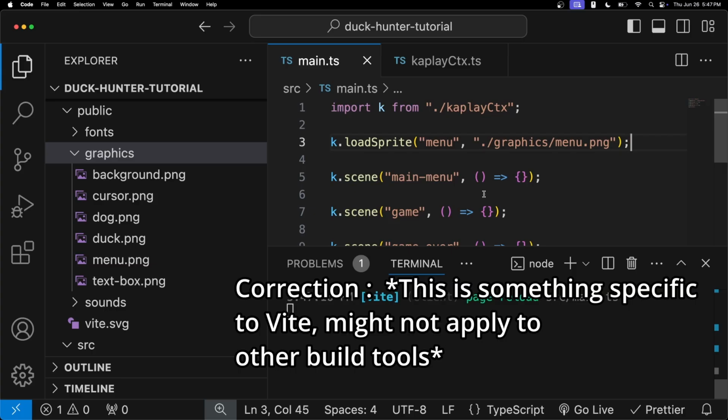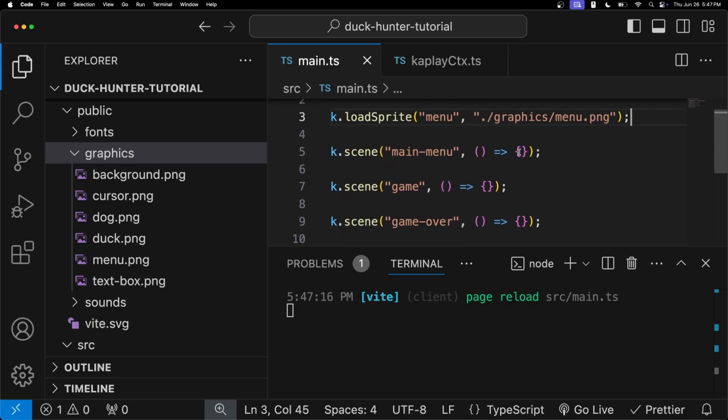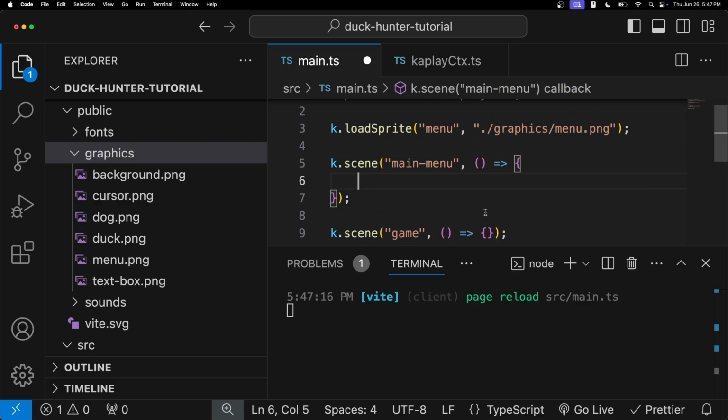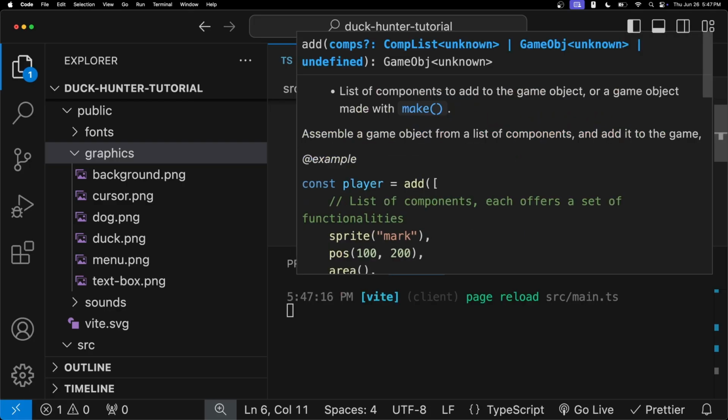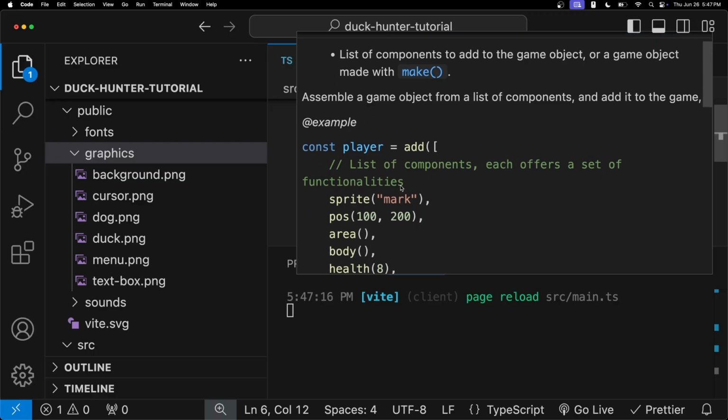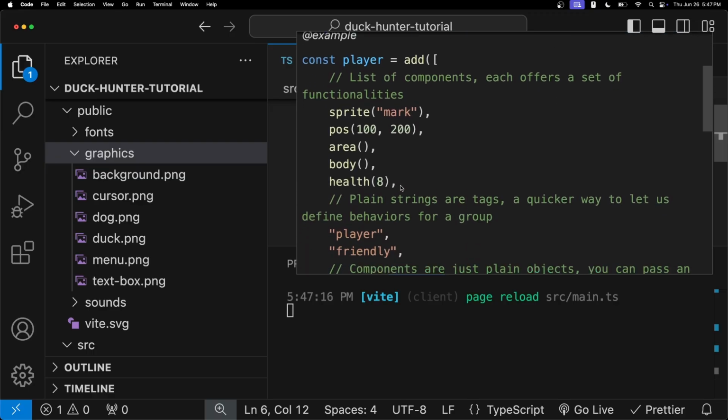That's why I don't need to specify public/graphics/menu.png, and I can just immediately do graphics/menu.png.